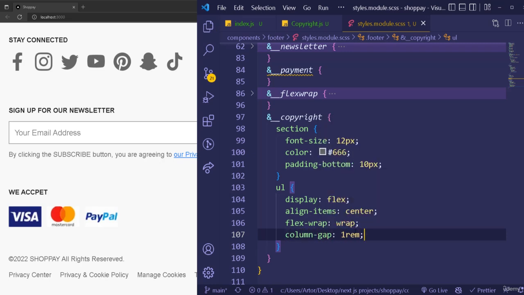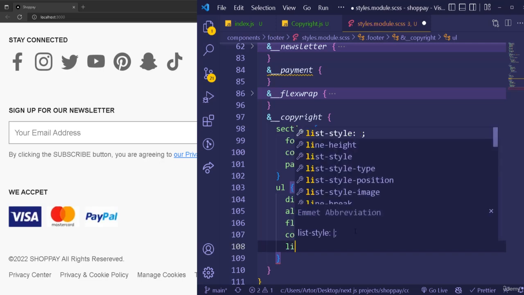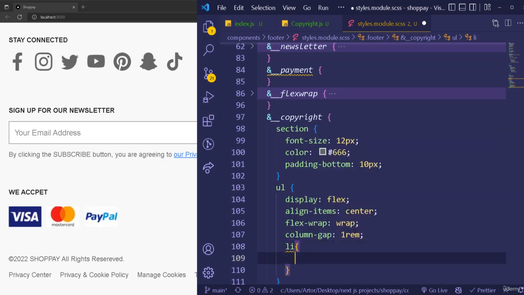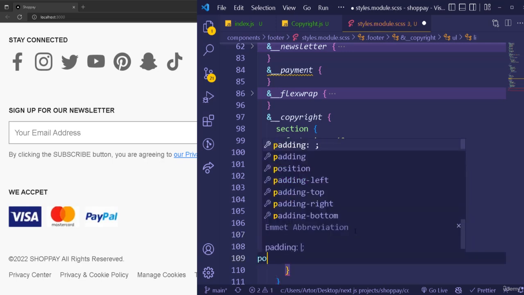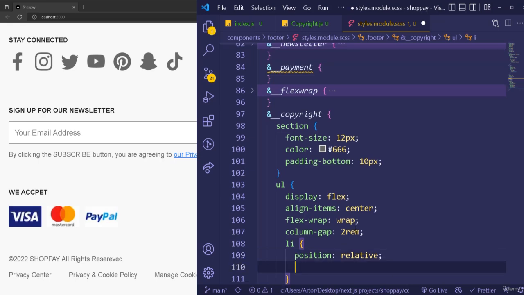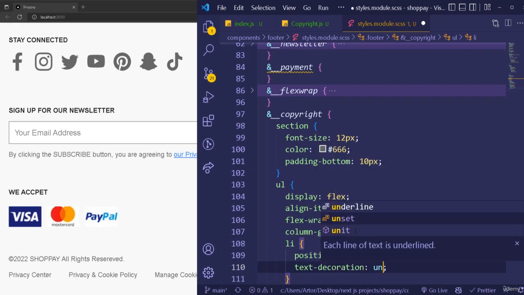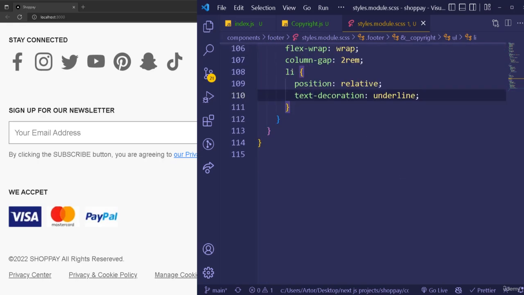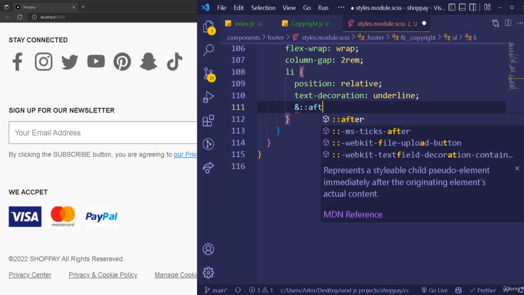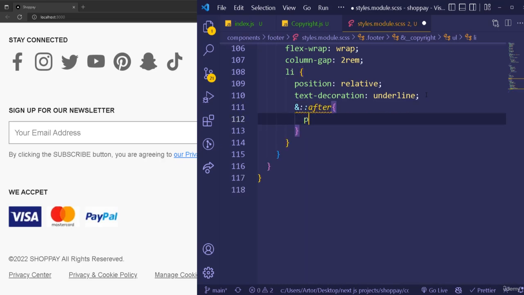And then also we're gonna go to every list item, and then the gap is gonna be 2 rem, not 1. And then for the list item we're gonna have the position to be relative, text decoration underline, and then inside the list item we're gonna go to after, and then we're gonna have that line. So after, and then the content first, let's start with that.